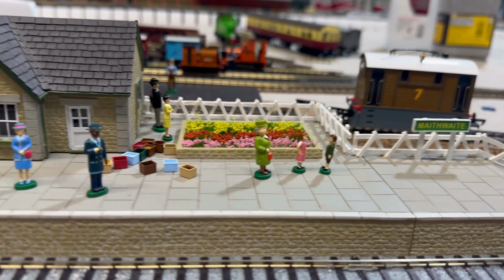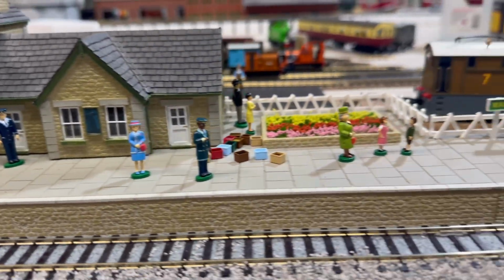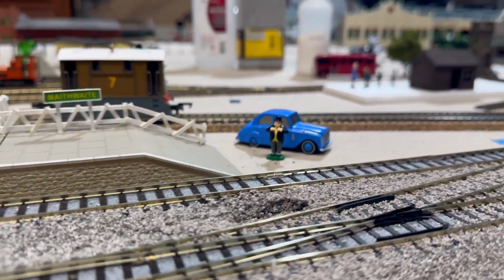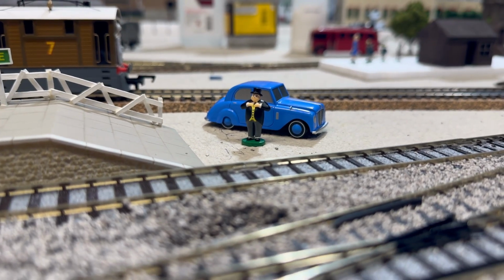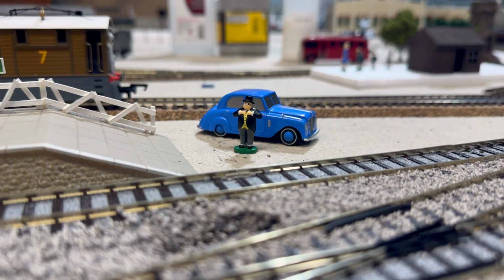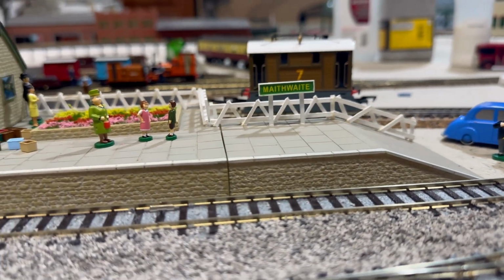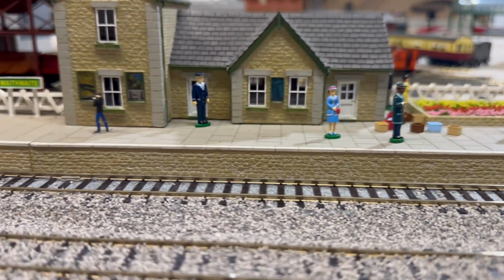That's right, the figures have finally arrived. Welcome back to DCC Sodor for another video. Today we're going to be unboxing the figures and seeing how they look next to the engines. A little large, but easier to handle, and I think it brings out some of the detail anyways.